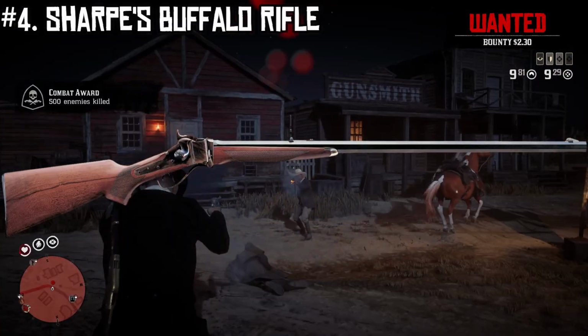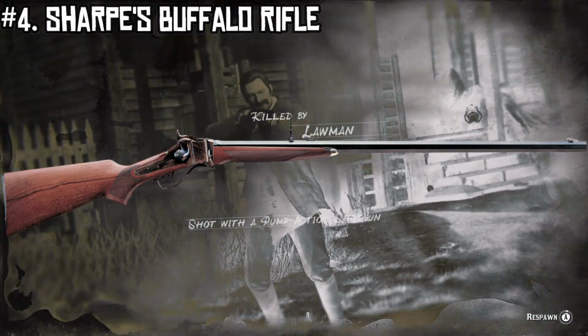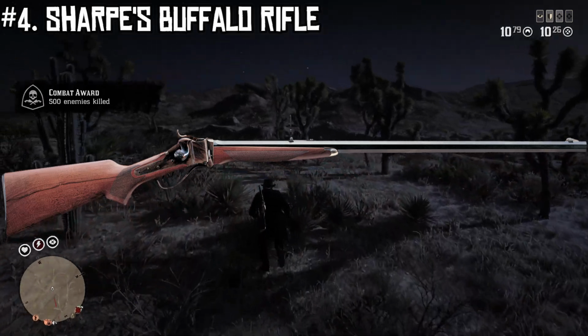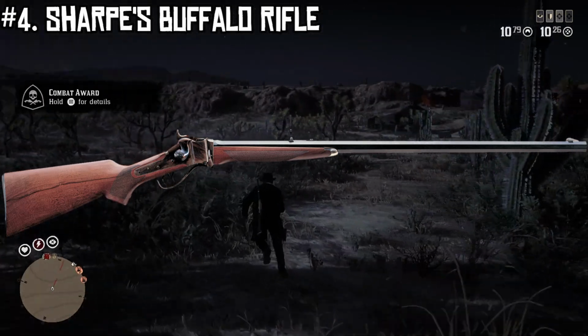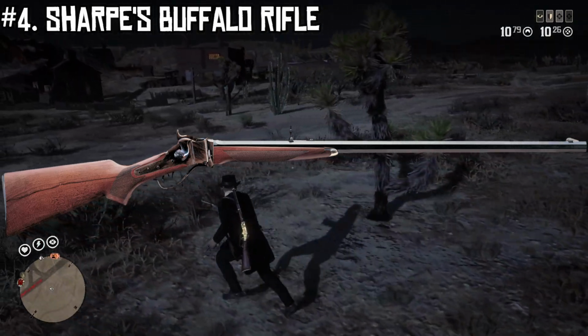So this is what a lot of people are going to call a buffalo gun, which is not totally accurate because it was used for a lot of things, but it was definitely used for buffalo hunting because it was very accurate. It had great long range abilities and was super powerful, so it made it the perfect weapon for hunting buffalo. As far as the Sharps rifle goes, they're a series of large bore single shot.